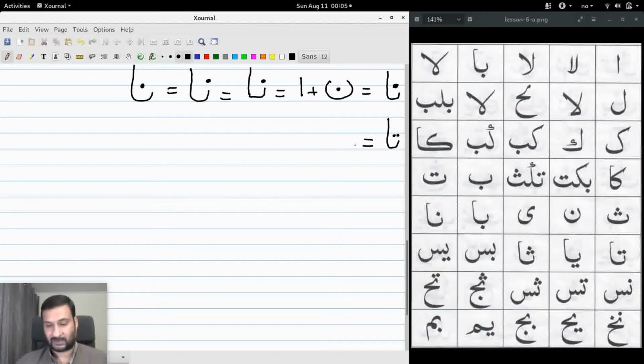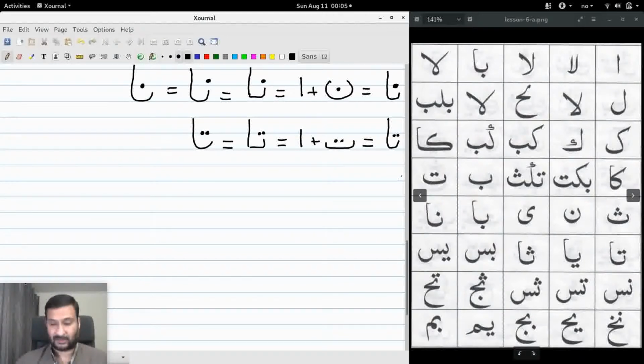This is made up of the letters ta and alif. So when it's in the beginning of the word, ta takes this form with two dots right next to each other, and an alif joins it, ta alif. So in fluent form, it becomes like this. And again, these two dots can be right on the edge here, but they can be in the middle of this construct, this small little plate-like construct, this bowl. So ta alif.